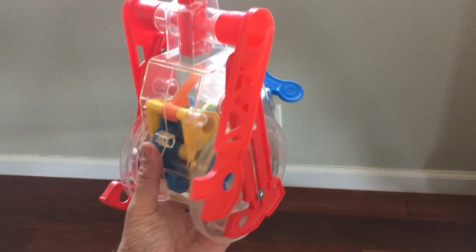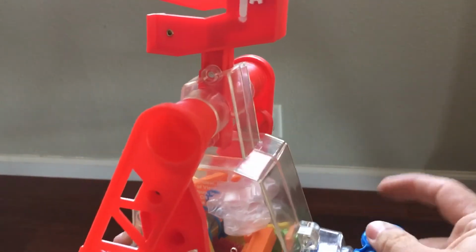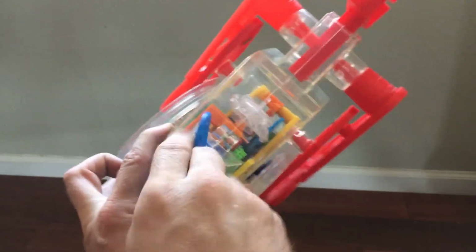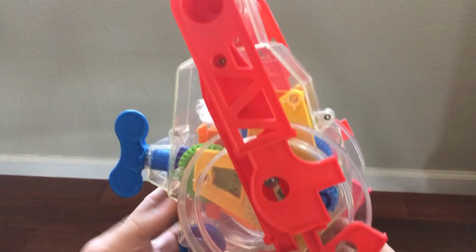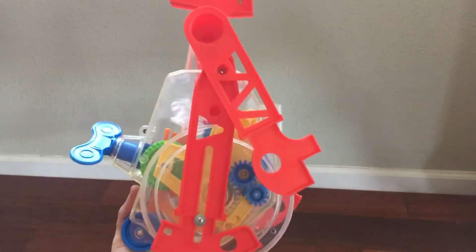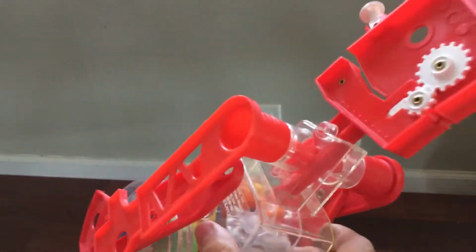So pretty cool. All right, so I got my camera up on a stand here so we can see if we can get this thing to work, and you can hear it, but I'll do it up close first. So, you know, I mean, it's a cool little kid's toy. And yep, it works. Whistle bag, everything works. Has a really big wind up right here. And, you know, I mean, it's pretty cool. And that's the little whistle thing in there, the little airbag there makes him sound like he whistles. You know, now the head doesn't do anything, even though it has some gears up here, it's just kind of for looks, but the head doesn't do much of anything.